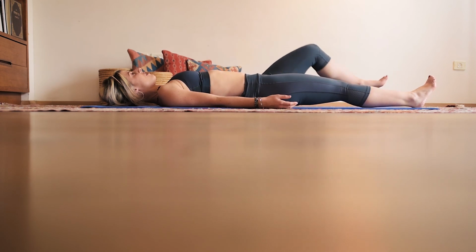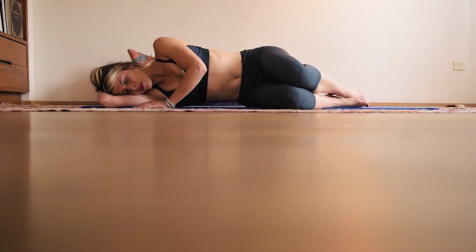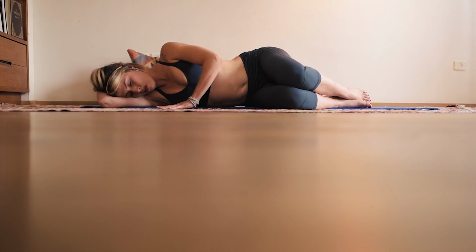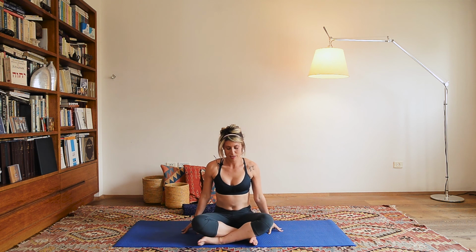Bend your knees. This is when you're ready to come out. Bend your knees and then roll over onto your right side. Rolling over on your right side, allow yourself to take a moment. And again, this gratitude for life. It's so good to be alive. Press your left hand into the mat. Roll up and sit for the end of our practice.